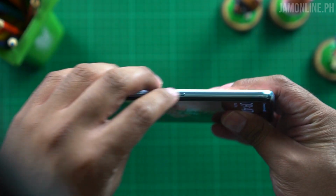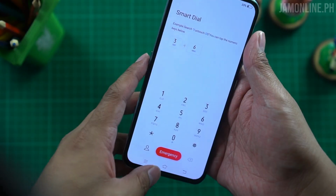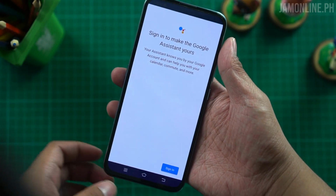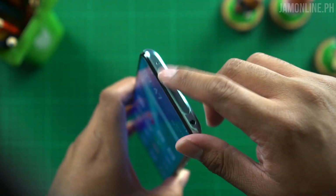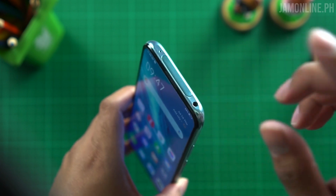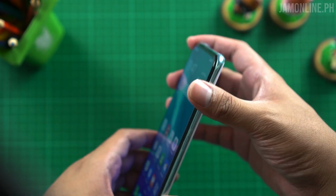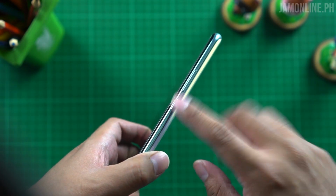Sa ilalim, we got here the speaker grill and also the USB-C port along with the card tray. Sa left, we got here the smart button, which is a shortcut to Google Assistant. So, when you press that, it will open Google Assistant automatically. So sa taas, we got here the pop-up front camera and also the headphone jack. Thankfully, we have a headphone jack on the Vivo V17 Pro. And then we got here the volume rocker and also the power button.